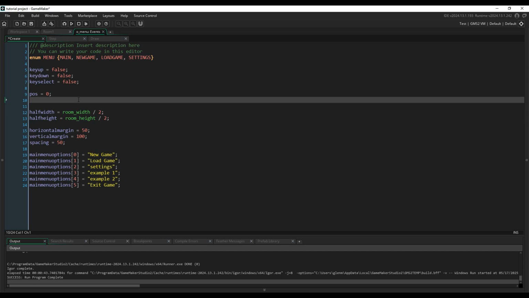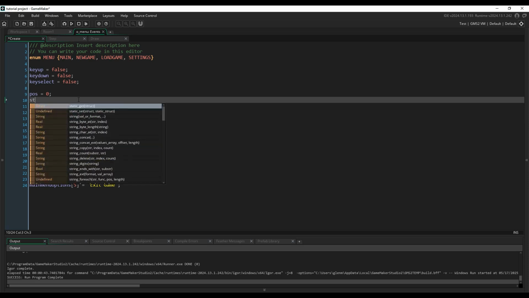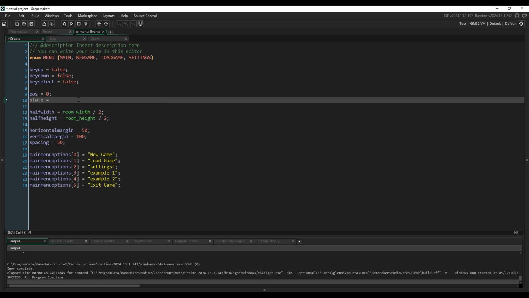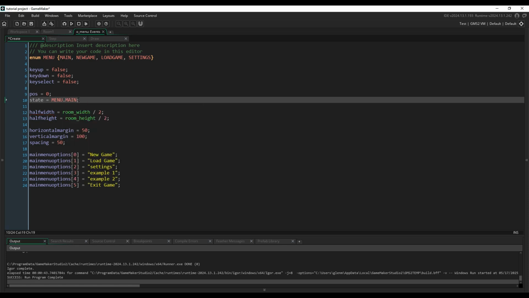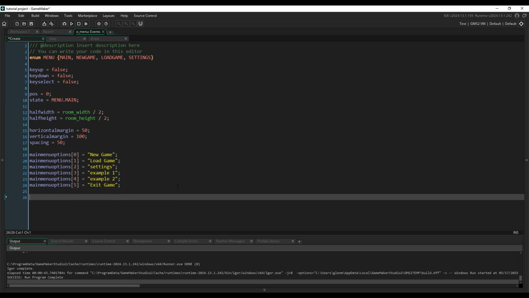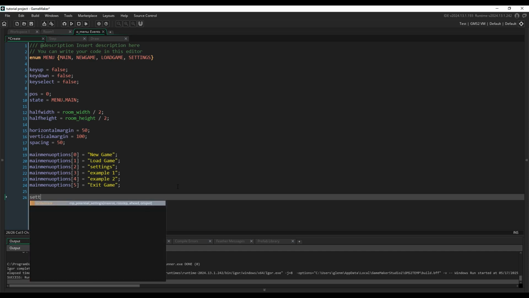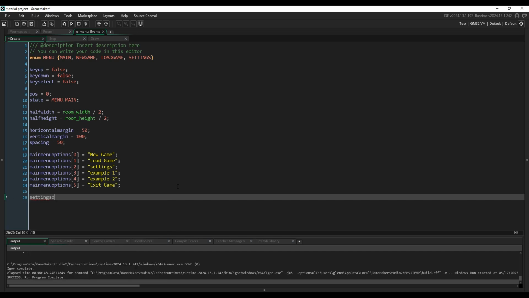So underneath pause, I'm actually going to create a new variable, and I'm going to call it state, and I'm going to have it equal menu.main. So when we first open up the menu, it's going to default to the main menu state. We're going to create a new array, and I'm going to call it settings options.